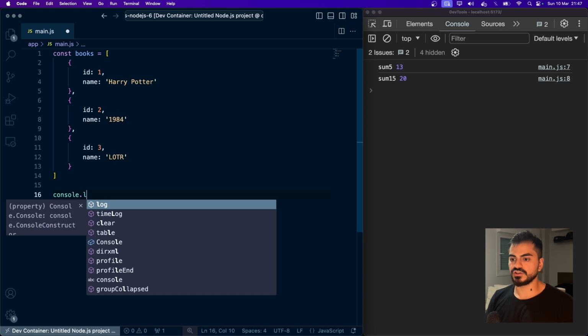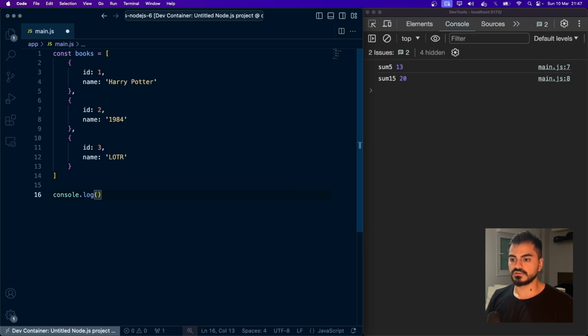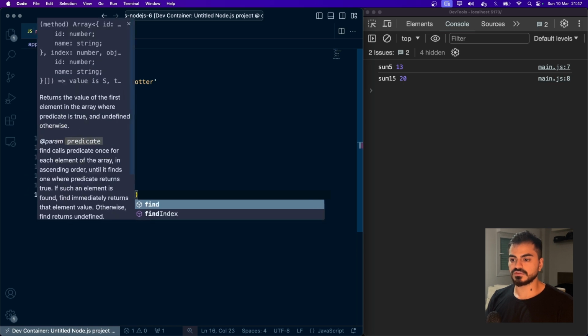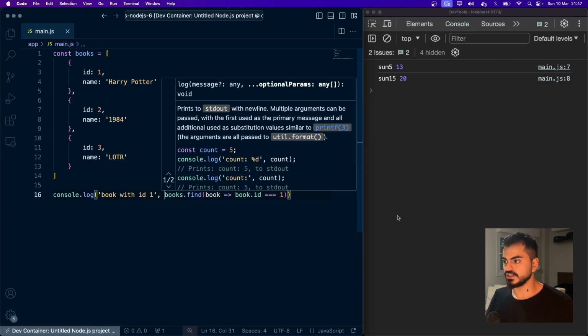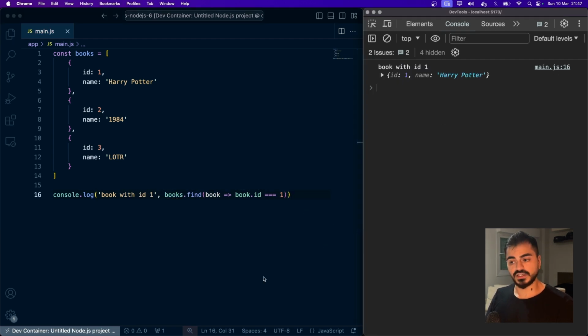Normally, what we do is we use the normal array helper that we have on JavaScript, right? Books.find, and then we receive the book, where the ID of the book is equal to 1, right? So if I print it, book with ID 1, what we have is Harry Potter, right?